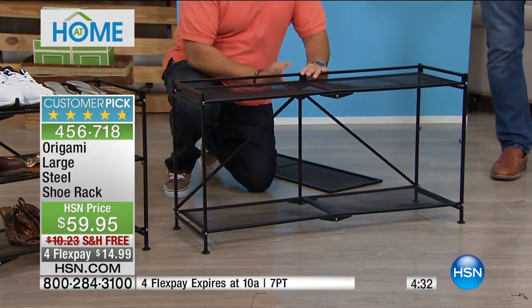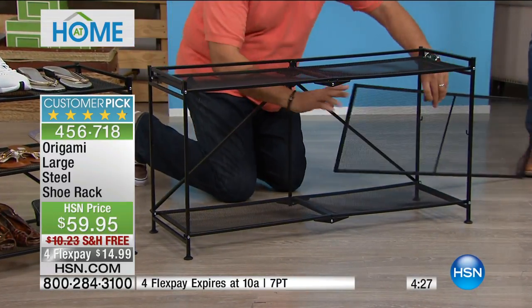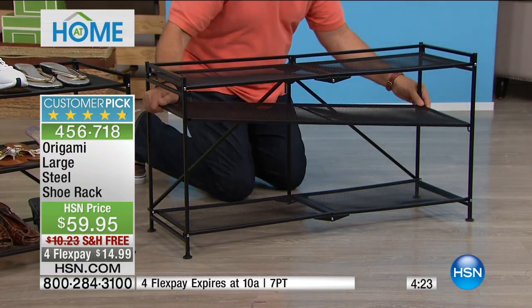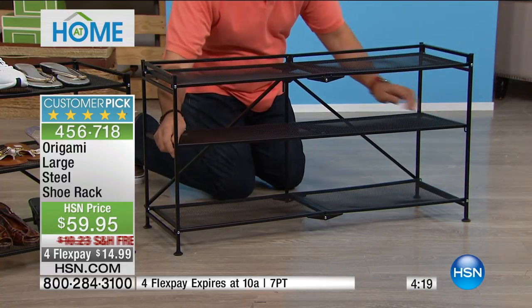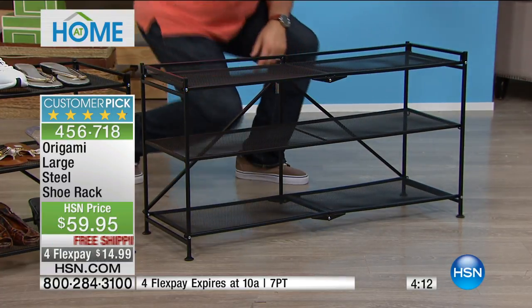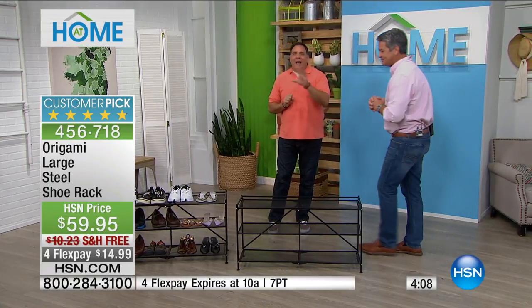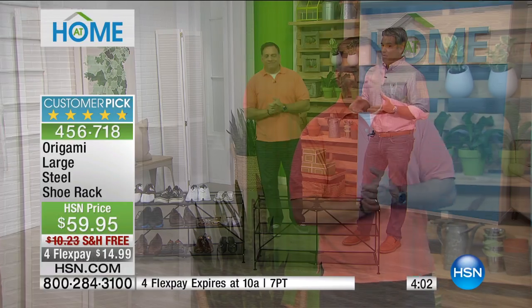You do that little toggle in the back. And then if you want the shelf, if you don't want it, you don't have to put it in there. But if you do want the shelf, you just kind of fish it through like this. And then there's these little hooks on the inside, and it sits right on top of them. This is a design that Origami likes to use in a lot of their furniture, just because it makes it very secure when you put it together. Very, very simple to do, and you're ready to go. It's that easy. And the nice thing about this, like all Origami furniture, is that you don't have to do any construction. There is no building with these. When you get it, it comes ready, very easy, to go right out of the box.